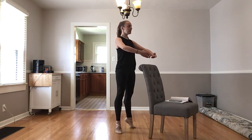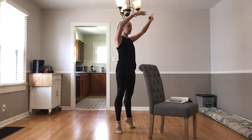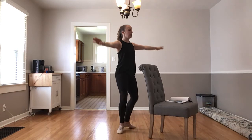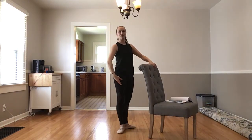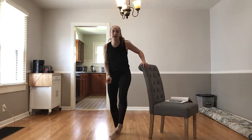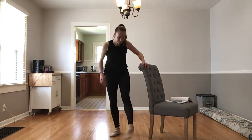Good. Now see if you can stand. Releve. Lift those arms up. Good, no wobbles. Open to second. Lower plie and stretch. Good. Shake it out, shake it out. You might feel those muscles burning.